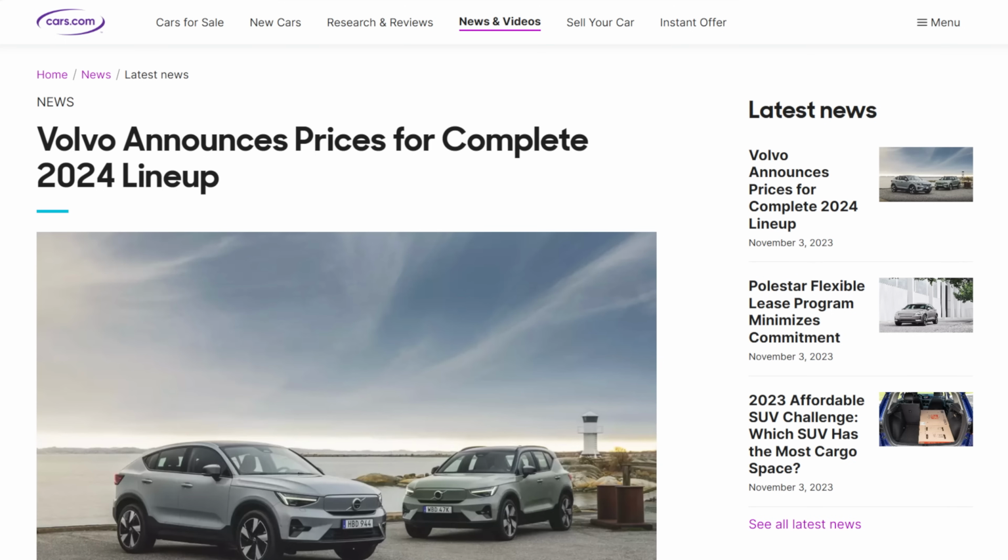Charging is faster, a new 82 kilowatt hour battery that'll go 10 to 80% in 28 minutes, peaking at 200 kilowatts DC fast charging. This announcement came as part of the pricing announcement, which came out yesterday. The all-wheel drive versions get a range increase as well, but the numbers won't be as high as what I just told you about for the rear-wheel drive versions. That is the XC40 Recharge twin motor, 254 miles, but that's still 30 miles more than its predecessor.